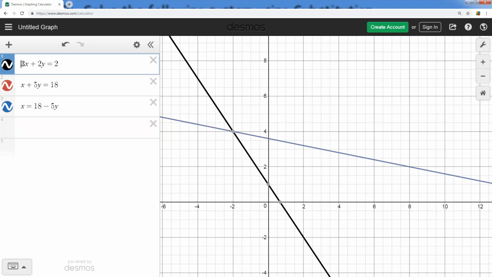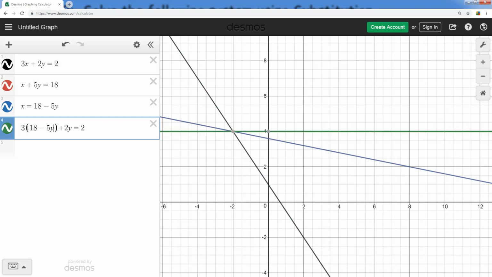So then what we did was we took this equation. I'm just going to, so that's the black one right here. So, of course, those are the same lines, so it should be right on top of it. And I'm going to copy this, and I'm going to put that in place of x here. So it just changed that line to a horizontal line, still going through the negative 2, 4 point. And since that goes through the y-axis at 4, we should expect the equation of that line to be y equals 4. So, of course, Desmos knows that. That's why it's giving us the simplest version of that line.